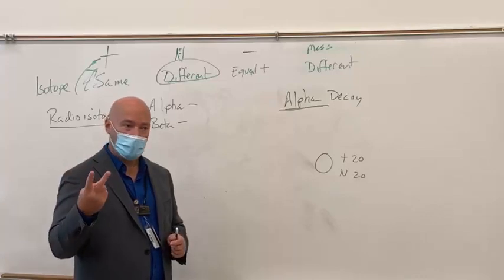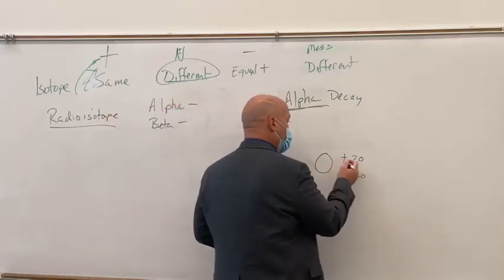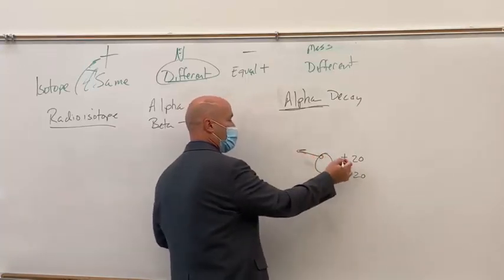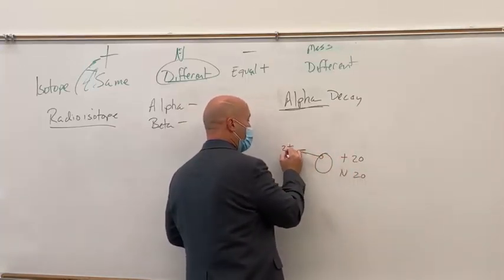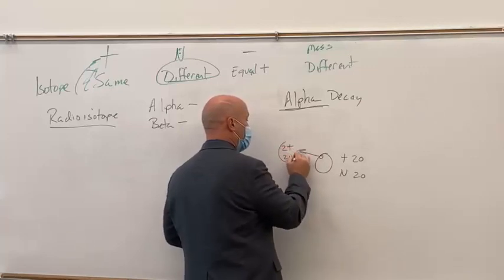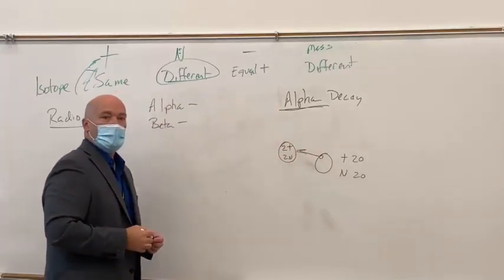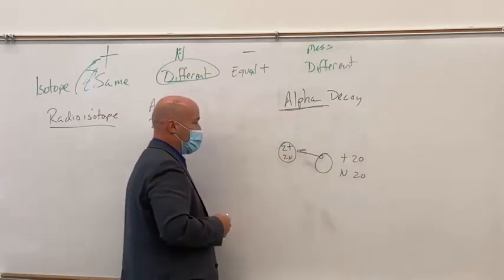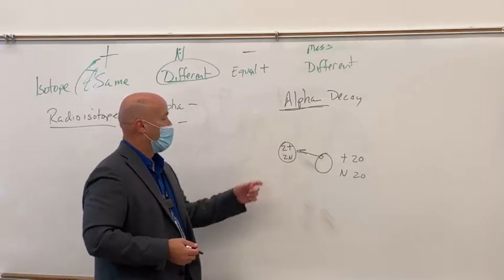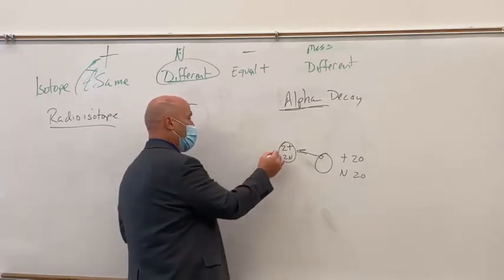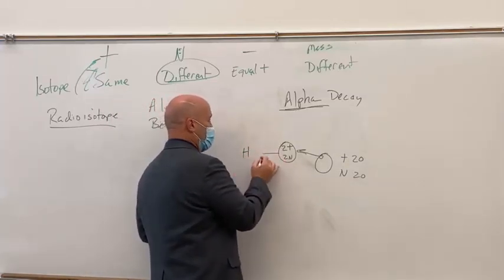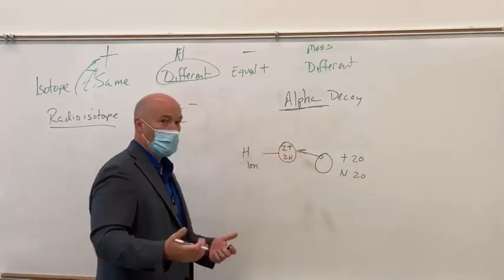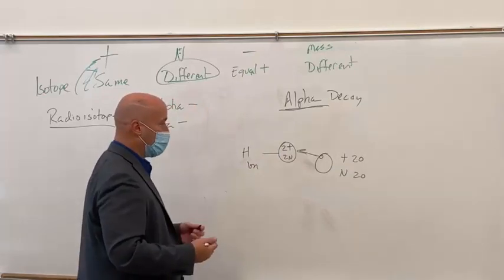Helium atomic number is 2. So what it's going to do is take a chunk out, and it's going to be floating out here. It's going to actually take 2 protons and 2 neutrons with it. So it took that chunk out of the nucleus. It emitted from the nucleus of the atom. We got 2 protons, 2 neutrons. At that point, this is a helium nucleus, and it is also an ion unless it snags a couple of electrons on its way out, and then it truly is a helium atom.